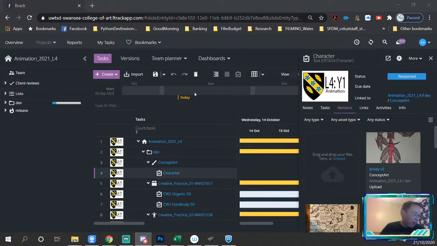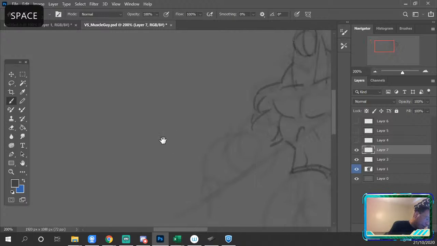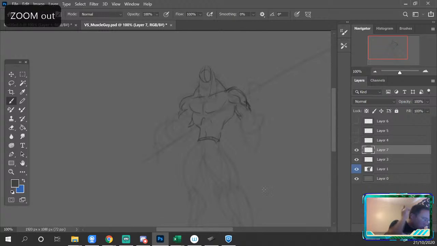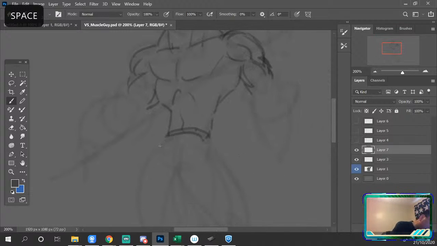Okay, so let me pop back into Photoshop. We'll pick this up. So I've got my warm-up layer. I don't really need it anymore, so I'm going to trash it. And we'll pop back here. So I want to start building out this character. Now, because I know I got to warm into the drawing, I'm going to start with a simple shape. I'm going to hit the pelvic area.